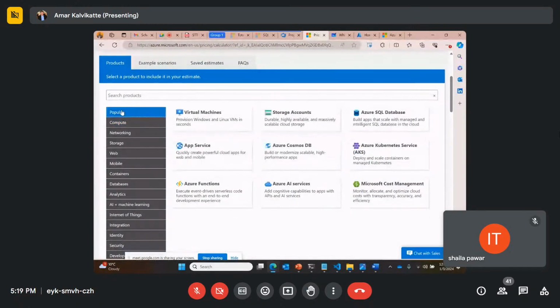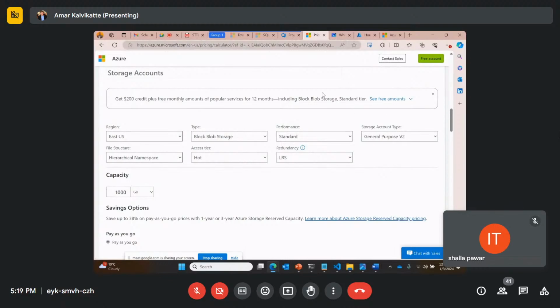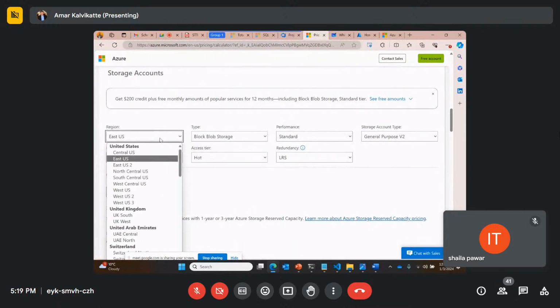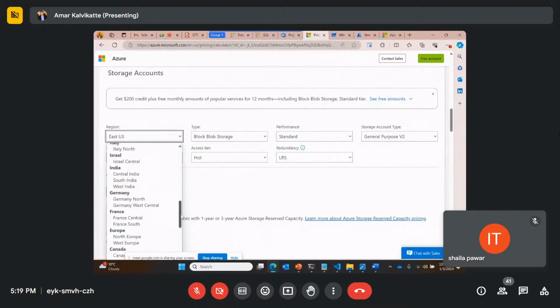Now, since it is storage, I will choose the storage account. Once you click on the storage account, it will first ask you where exactly you want to check the prices. If you're in India, let's choose India. India, Central India, West India.